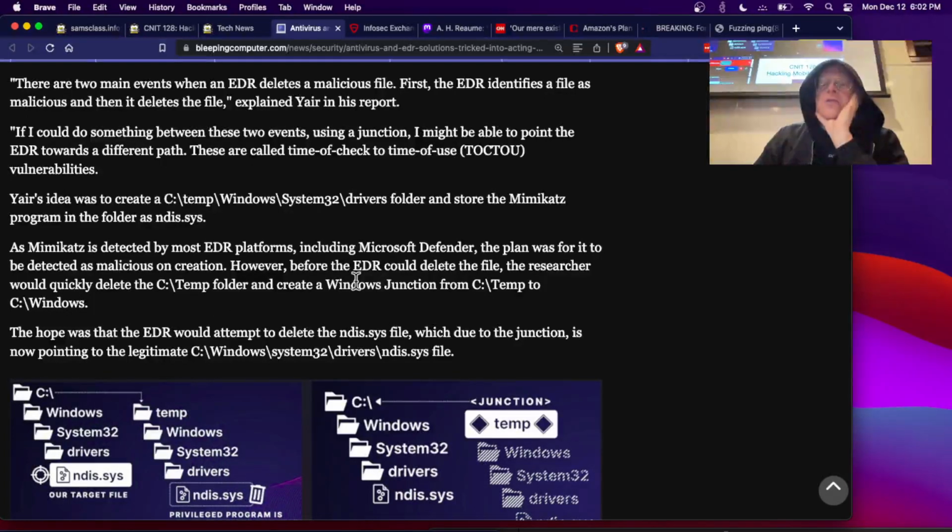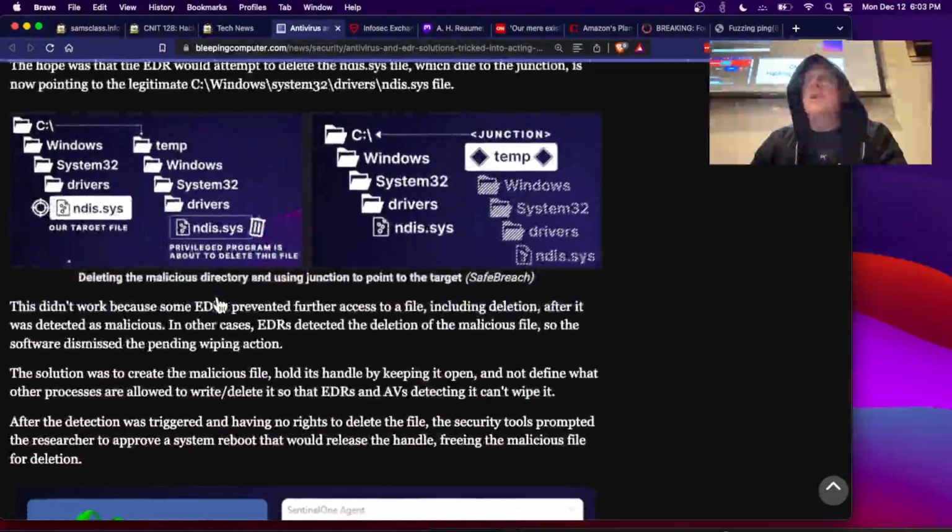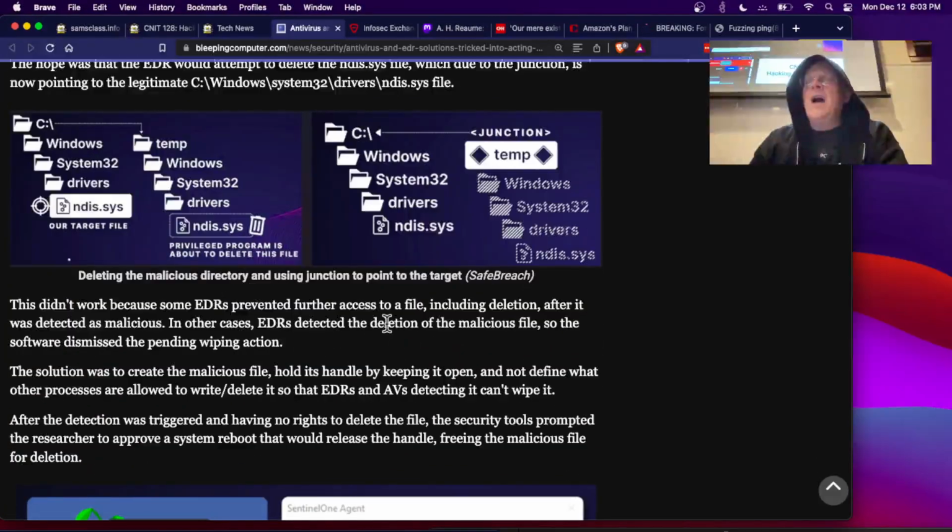so that if he can do it at the right time, this is another effectively time-of-check, time-of-use problem, then the system will detect it as malicious and queue it for deletion. And then there'll be a gap of time before it actually does the deletion. And in that time, he can redirect the meaning of that path so it will delete the wrong file. Now, the EDR systems now won't let you do this because after they mark a file malicious, they then somehow mark that file as in use and won't let anything about that file change before they delete it, which is certainly a good thing to do.